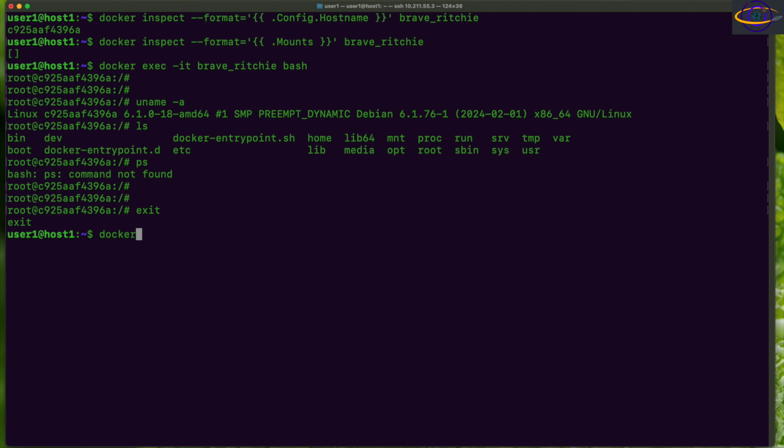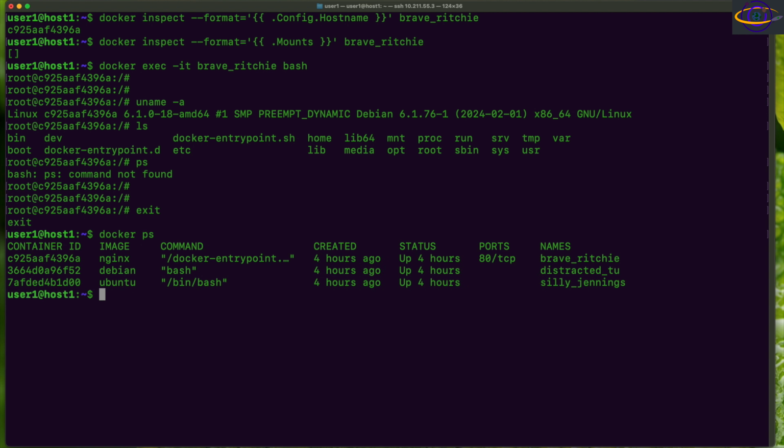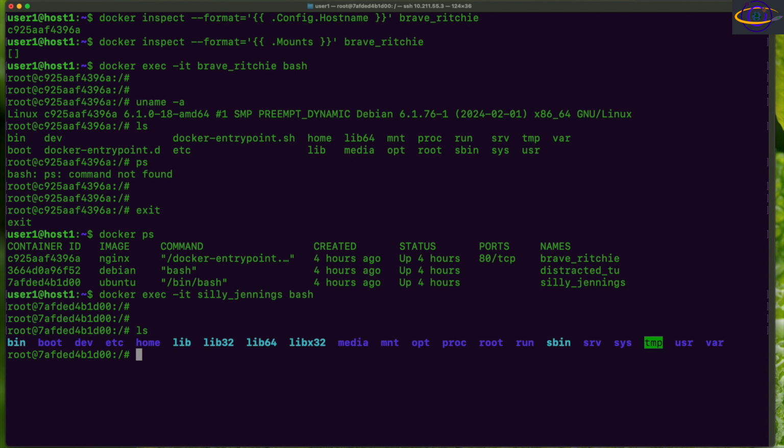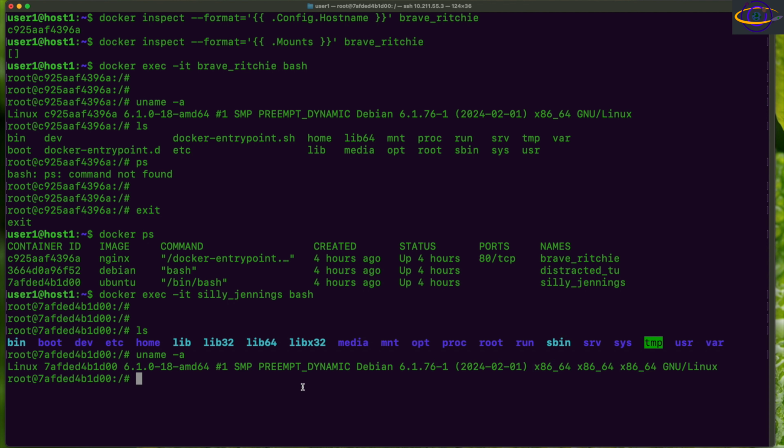Now we can say docker ps. One last thing I want to show you real quick. Let's just jump over here and exec into our Ubuntu container, Silly Jennings. So we can jump on there and do all the same stuff here. See, this one's an Ubuntu system.